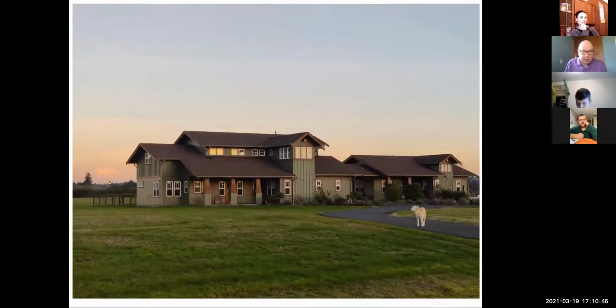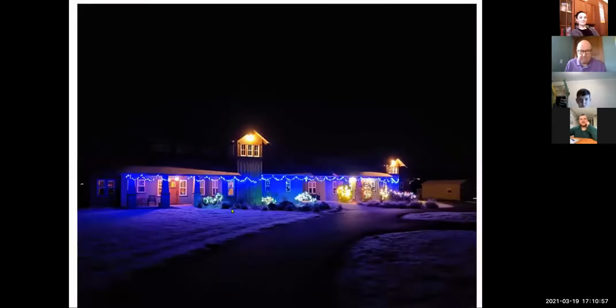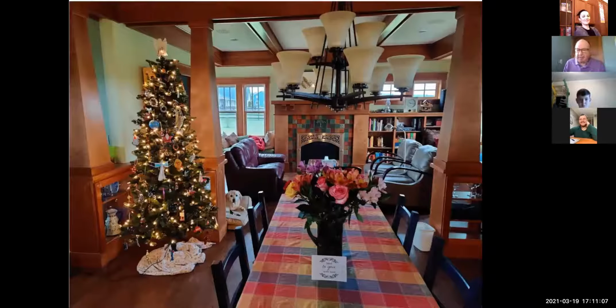Oh, and you can see on this picture our view of Mount Rainier. You see this mountain back here. This is that great big volcano that we get to see on a sunny day. And this is our house at Christmas time. Nice. Yeah, and this is inside of our house, in my living room. And you can see Ozzy here. He's pretty happy. And this is the traditional Christmas tree that we had this year.